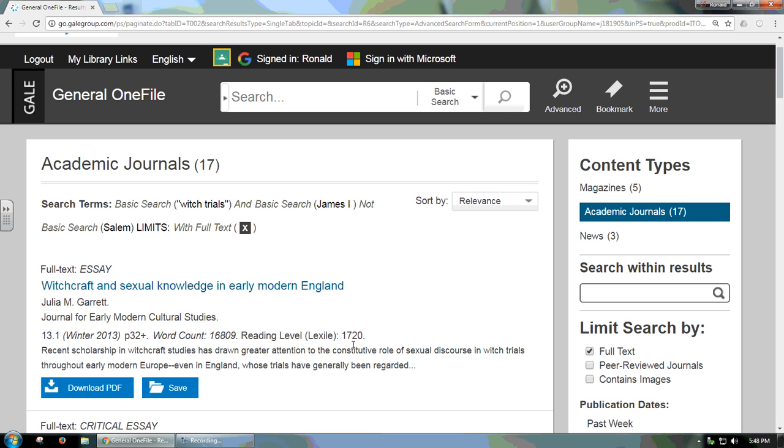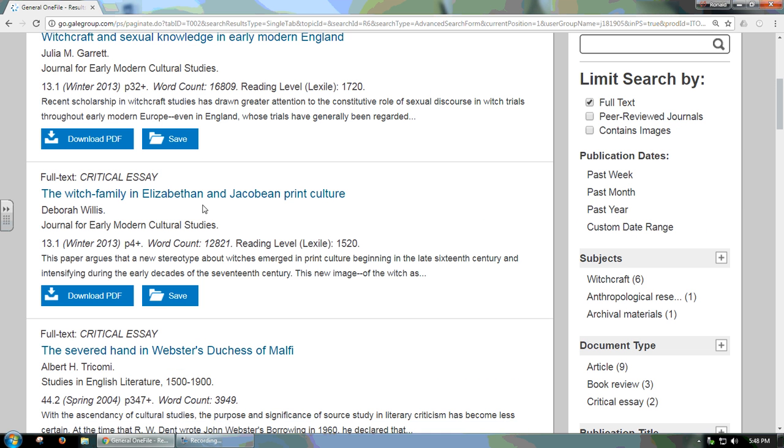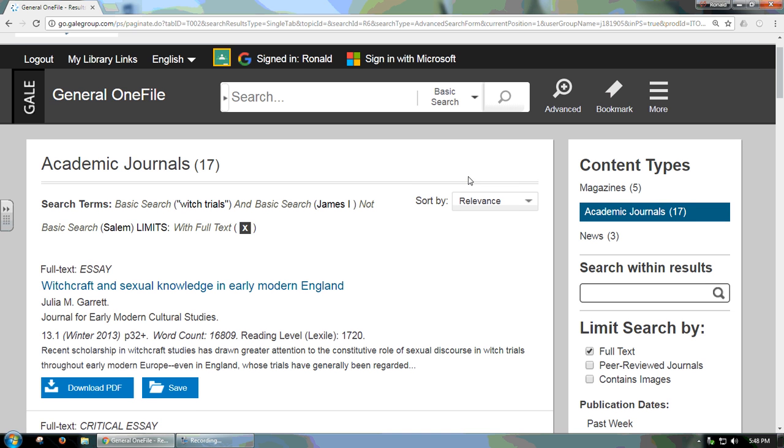You'll also notice there's a reading level here. This is a more complicated text. It is very long with the word count. You don't want to go with the shortest word count. If it says brief essay or brief book review, you probably want to steer away from that because it's not going to give you as much in the way of detail as you want.